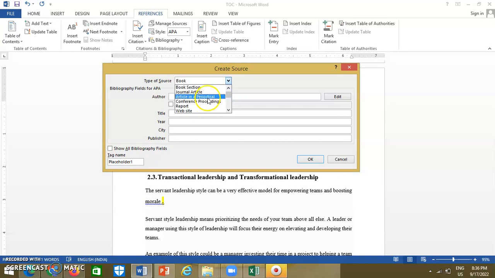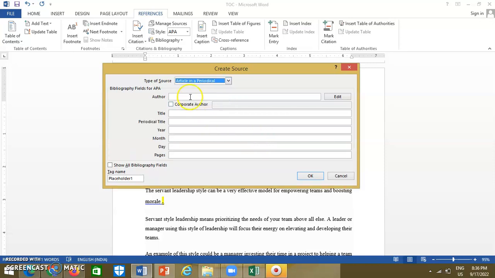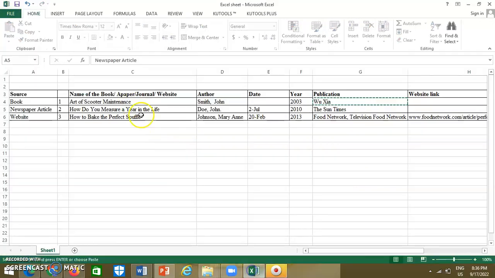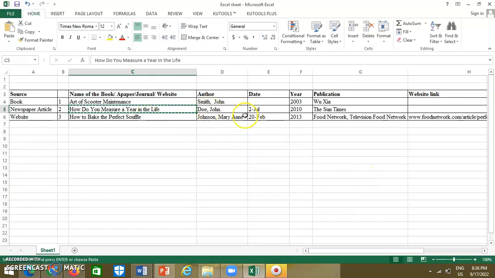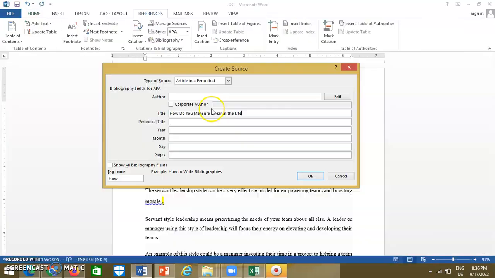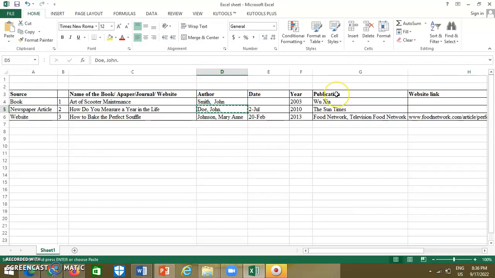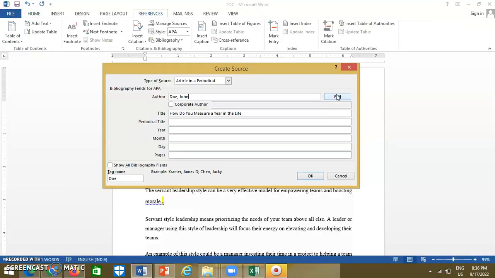I have got article in a periodical maybe. Okay, and the name of that article or the title is here. Whatever you have, not necessarily everything that they need is there with you, but whatever maximum you have you can put in.